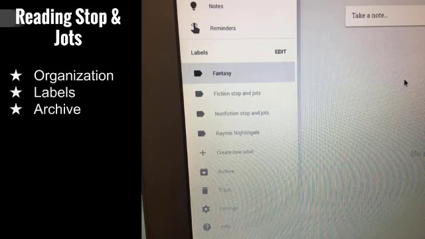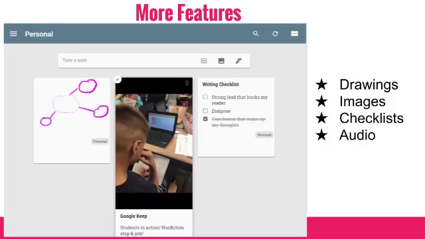And you can also archive them so they can go away. I mean, you still have them, but they're not in your way. Some other features, you can draw on the sticky note, like there's markers, different colors, different sizes of markers, all different things you can draw on them. You can add images to them and still type like a sticky note. And then you can make lists, and I love the cross-out option. I just think it looks cool, and you can see what you're done, and I love crossing things off my list. And then the audio, again, it's on your phone.